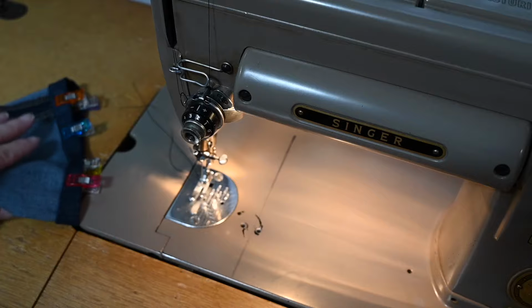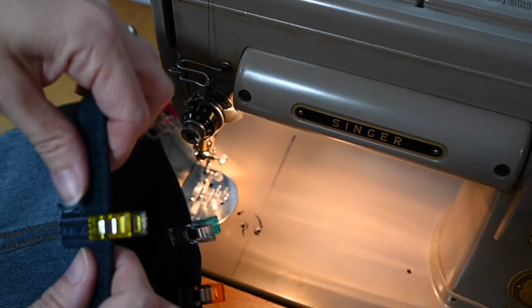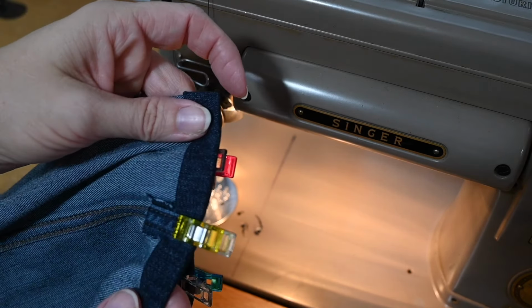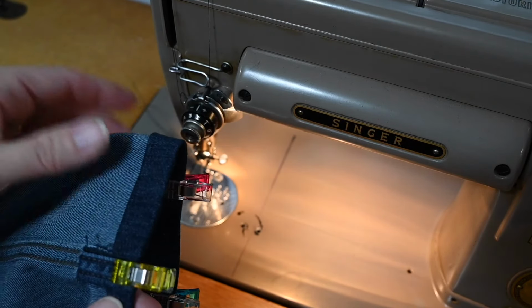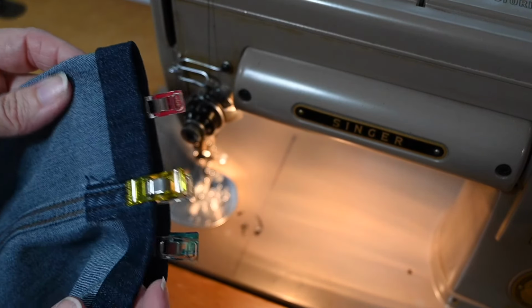And to anyone who might say, oh no, you're supposed to sew top stitching from the top because it doesn't look the same. Well, first of all, I'm hemming your pants for free, so I don't want to hear about it. Second of all, I think it looks really similar, and who's looking that closely at the hem of your jeans anyway? So anyway, that's why.